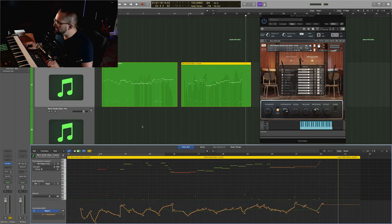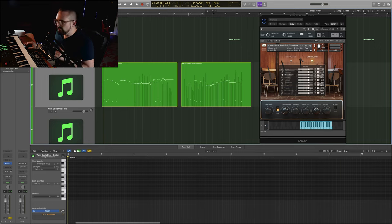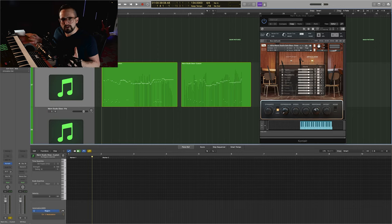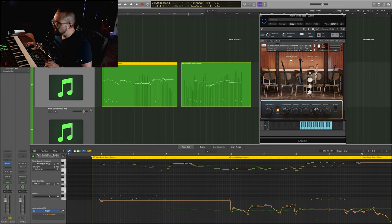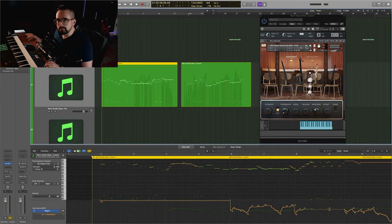One more thing I would like to do is just let you hear the differences between the different mic positions, because they are quite different, and it gives you just a nice variety of sonic signature that you can choose from. You can place this instrument in an orchestral context, as well as in a really intimate studio context. So we're gonna start off entirely with the close mic, and by the end of this excerpt, you're just gonna be hearing the room mic.